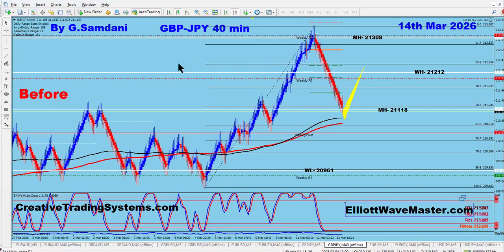So I had a short, and it came down nicely, and it did give a nice short setup as well on a 7-minute chart. And now I think that it's going to go up. So when the market opens up, expect that if this number holds, we have a reversal candle.